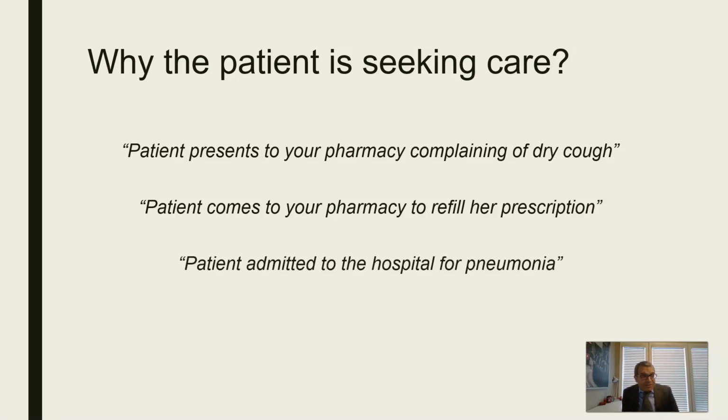A patient is admitted to the hospital for pneumonia. You are now a hospital pharmacist, and the patient presents with pneumonia. You need to assess the patient and assess what home medications you need to continue, what antibiotics or antimicrobials you need to start for that pneumonia, and whether they are appropriate or not. If there is any hospital-specific medication you need to start, for example DVT prophylaxis. So you assess the patient in the hospital.